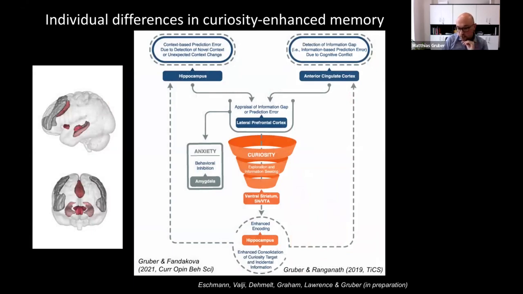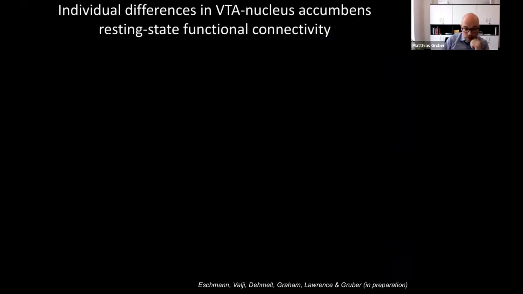framework to the test. And let's look only at these brain areas that were suggested to be important for curiosity within the PACE framework and run some resting state functional connectivity analysis. So it's basically an analysis where we threw all these ROIs, all these brain areas in there, corrected for multiple comparisons for all the different seeds and ROIs we had, and asked, is there anything in these areas that would predict the curiosity and the IPE related memory enhancement? And what we found was the following.